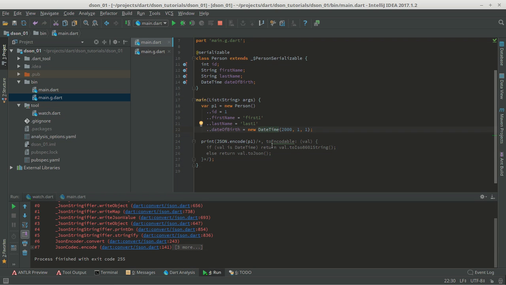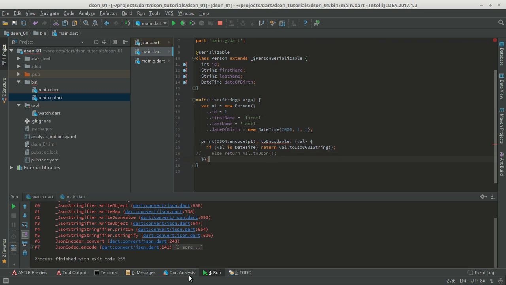So an option will be just add the toEncodable here, and maybe we can also JSON encode to encodable. No idea why failing. Okay, let's remove this.